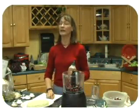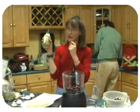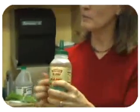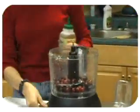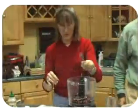The recipe calls for honey, which I don't use because I'm vegan. A good substitute for honey is agave, and this is raw agave. It's very, very sweet, and you could substitute it pretty much for the same measurement as honey. Sometimes you use a little more of this, but pretty much the same. So I'm just going to put in a little bit of agave.